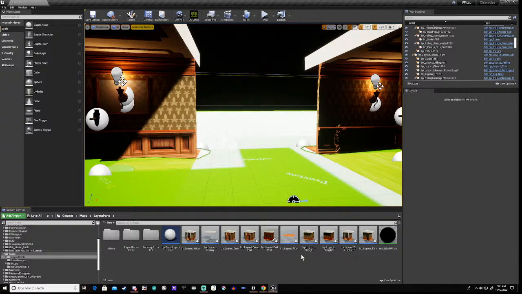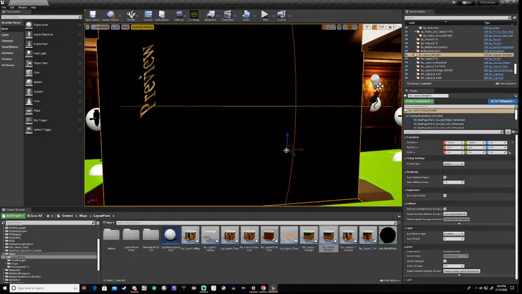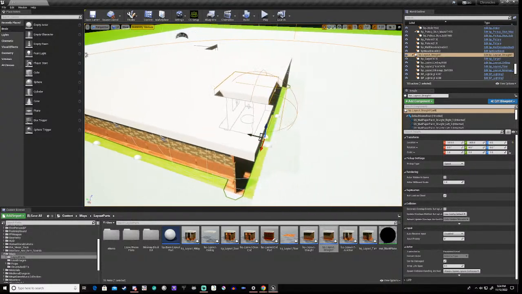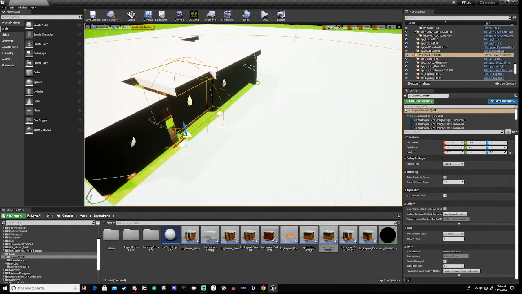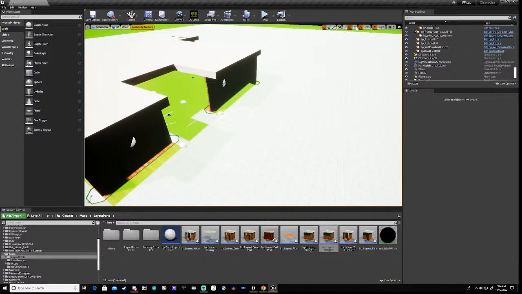No, it wouldn't be a T junction. It would be a straight. Right? But this straight now isn't going to work. And I'll show you why. I'm going to delete that for now.